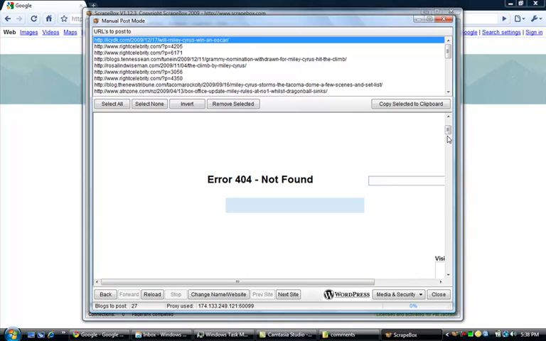I mean, there's an error with that one, but this just goes to show you that if you find some really high PR blog posts, you don't have to go through them all manually. You can use manual mode in Scrapebox, which is a lot quicker than going to each URL in your browser. So that's just another mode of the comment mode.